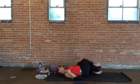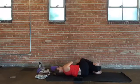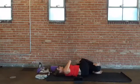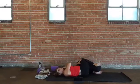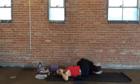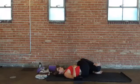You could also play with the depth of the twist with the positioning of the shoulders. So with the knees dropped over to the left, you can raise that right shoulder up off the ground. You can even shift a little more onto the left side body so that it's a more gentle twist. You could also invite that right shoulder towards the ground. It definitely doesn't need to touch, but that will bring a little more opening across the chest and a deeper twist. Arms could extend into a T or into goalpost, or they could rest on the belly.